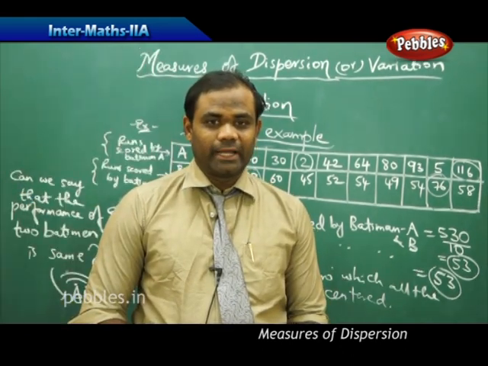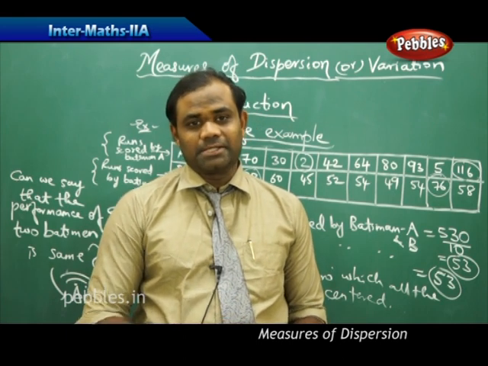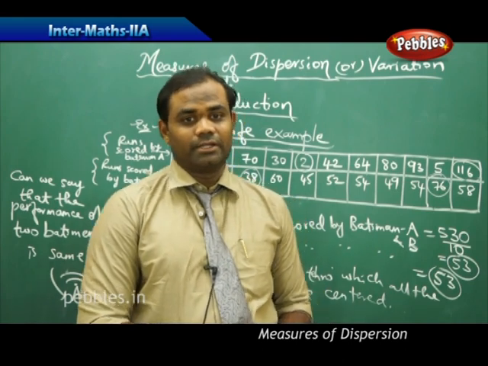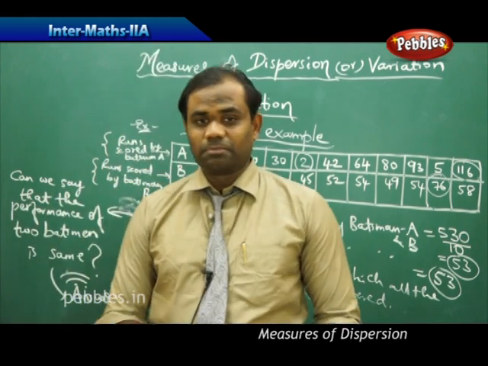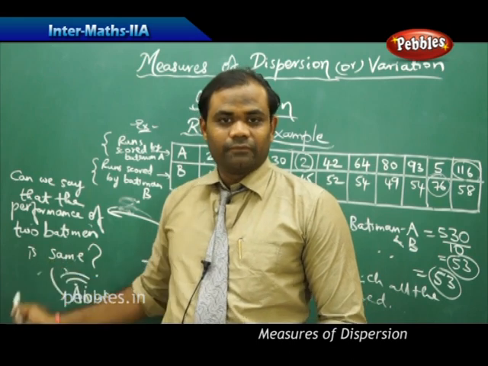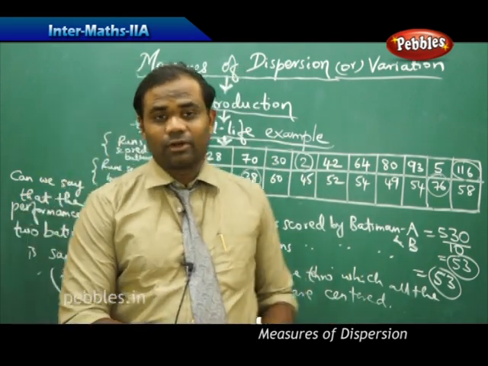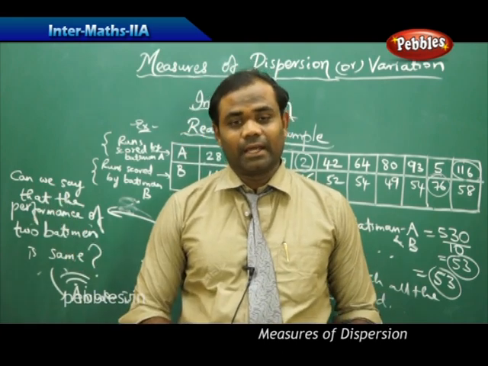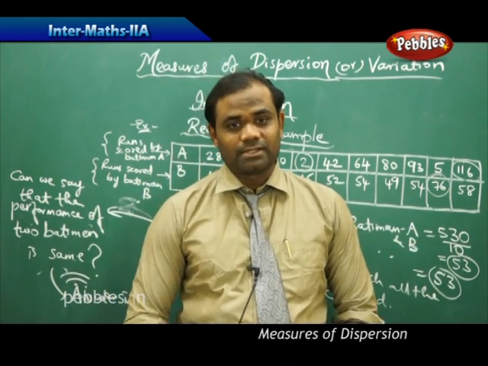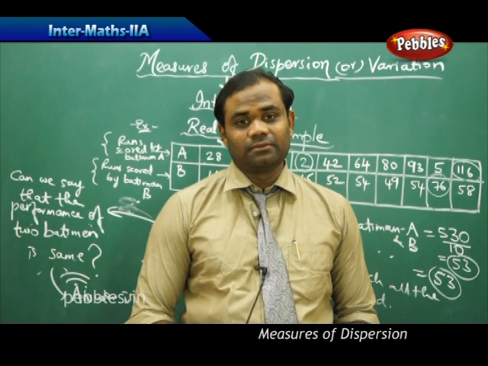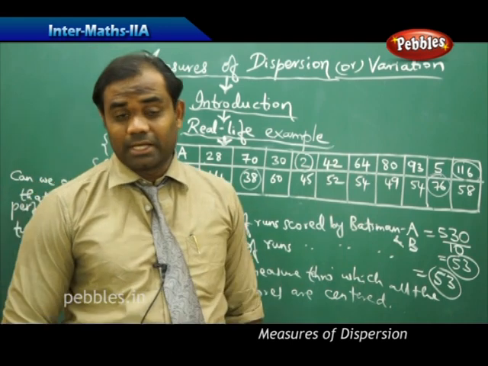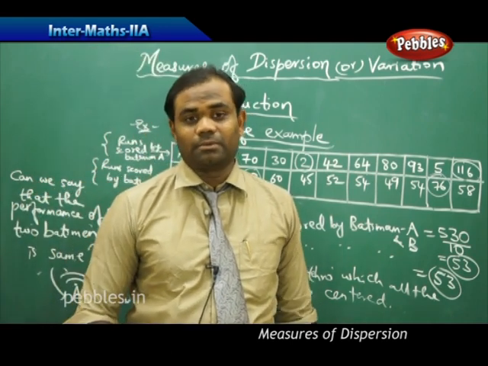Therefore, examining the variability along with examining the central value of the given data is equally important, is how we understand through this real life example, which put forth the question, can we say that the performance of the two batsmen is same? Certainly with the measure of central tendency, we cannot predict the performance of the batsman A and batsman B through their individual scores in each of the 10 matches. This requires even variability or dispersion which needs to be considered. Hence, the topic measure of dispersion, which is essential in statistical survey of given data points.